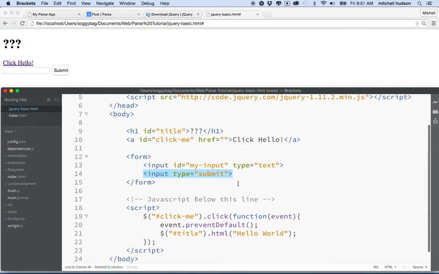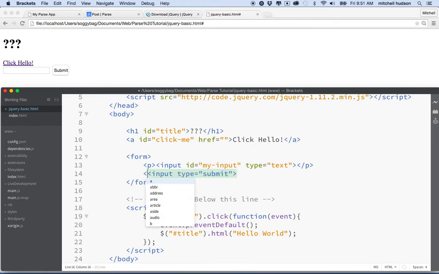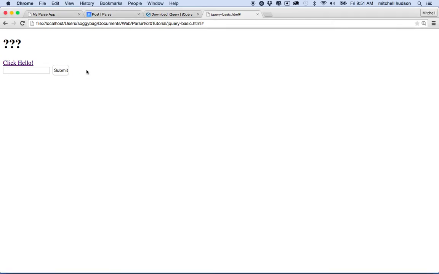Okay, so how do we do that? You'll notice here my form looks a little weird, like I got the input element here and the submit button here. I like to usually wrap these in a paragraph or some other tag, and then that will break them up onto their own line, right? Because they'll be inside a paragraph, right? There's actually a lot more to styling forms and setting up forms, so I'm just going to keep this simple for now. So we'll just have the input type text and input type submit down here.